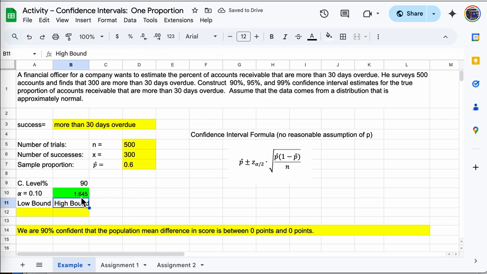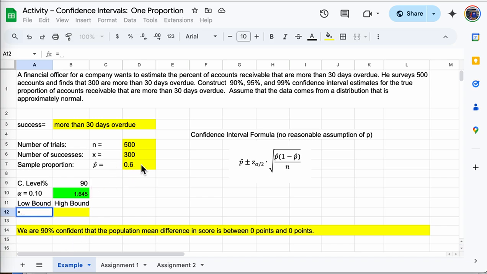So my low bound is going to be equal to the p hat value. Now, everything here is pretty much, with the exception of z, in terms of p hat. So the part under the radical, the part including the radical, is known as the standard error. But since it's all in terms of p hats and n's, we can just build our confidence interval formula without finding the result of this individually. So I'm going to do equals.